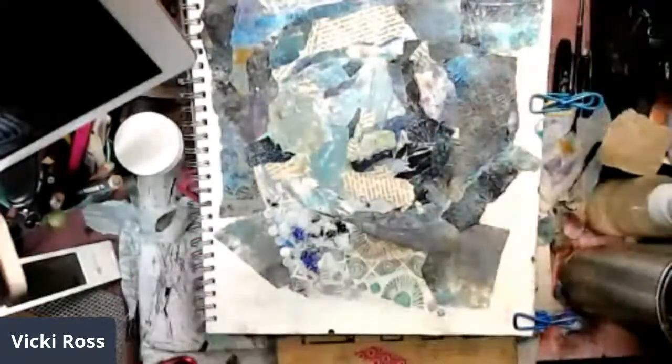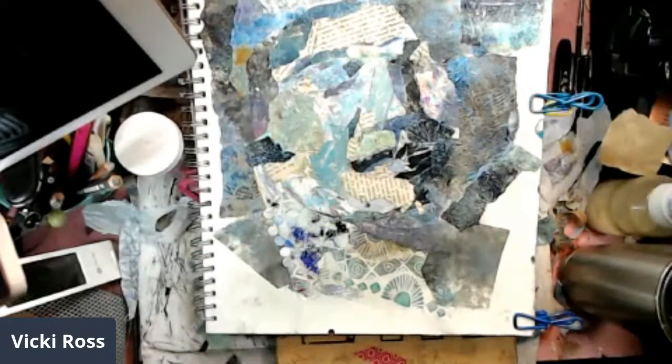Actually, I like the texture. Well, we'll see if this can be pulled off tomorrow.